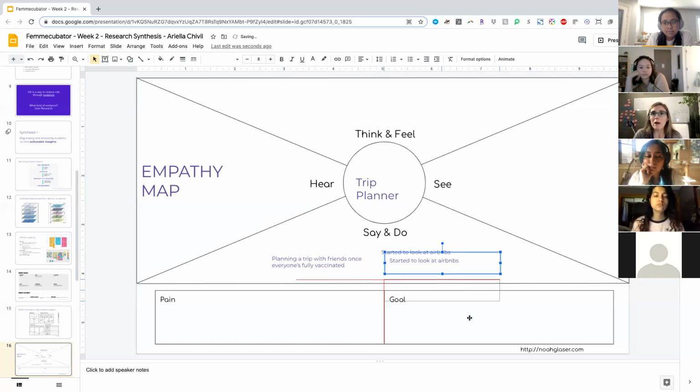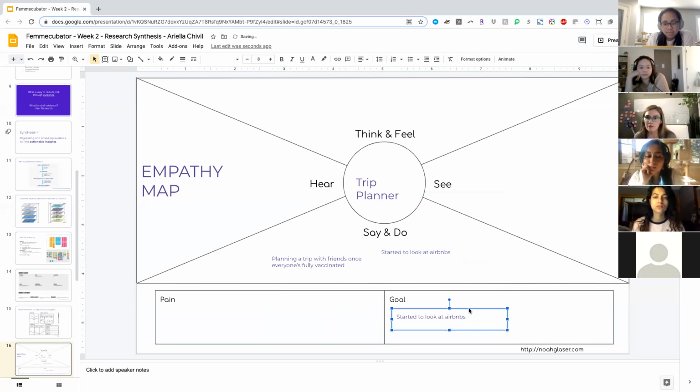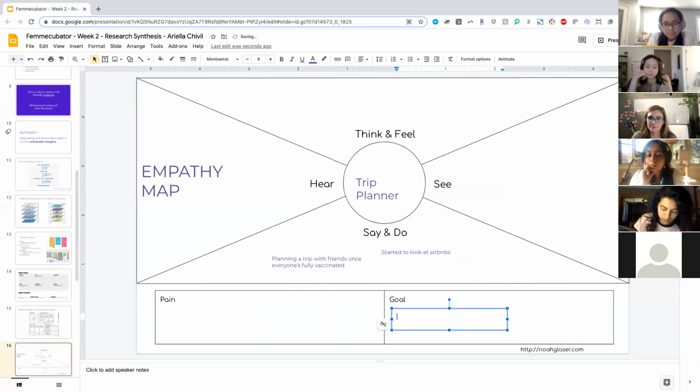How would we describe the goal of this? Does anyone have something they want to shout out? Is it more like, I'm looking for a way to find, is it more, of course, this is a motivation of the user, or are we going to take cues from what she just said? Yeah, let's go based off of what she said. What do we think some of those goals might be for this person?